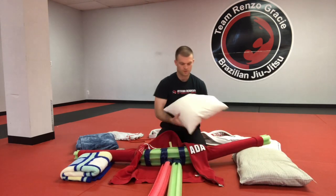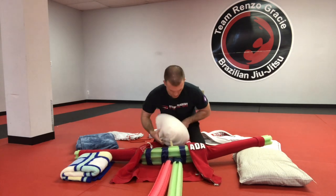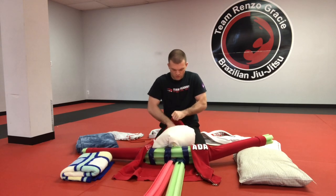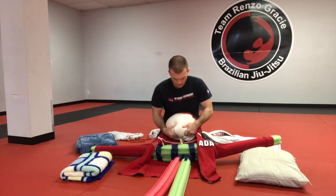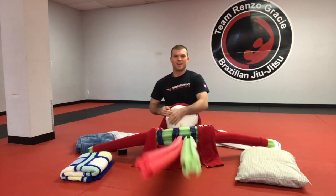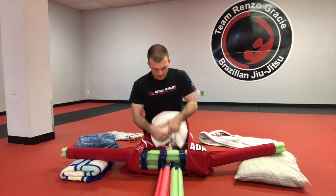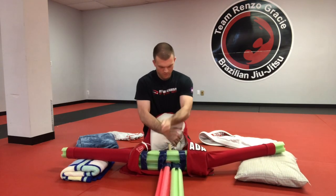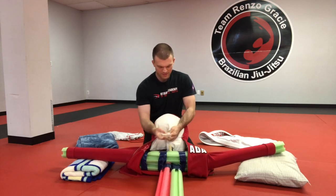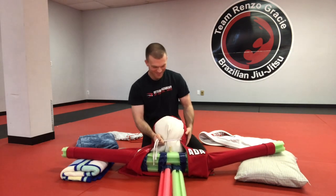So first, I have a pretty thick pillow for the hood. I'll fill out the hood with a pillow, so it makes like a head. All right, and what's great about this is the string is still in the hoodie. We can pull and tighten it up so it'll give the shape of a head, all right?